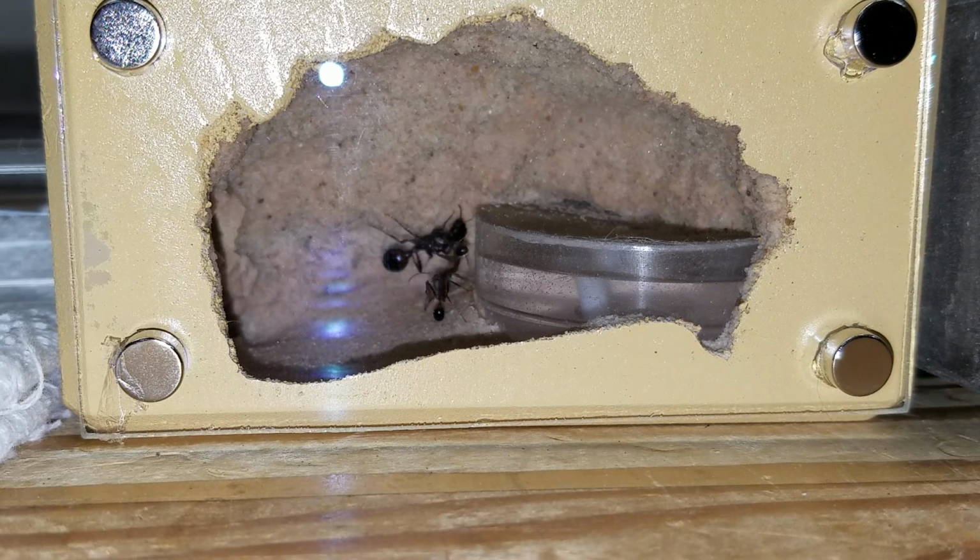You know, all of this ant keeping is just fun. I thoroughly enjoy it, but it's nice when they're a little bit more active. So it looks like the youngest, the one with the lightest color, which I would assume would be the youngest Nenectic, is still over in a test tube. Two ants over there right now. One keeps going over there trying to encourage it to come over, I assume.